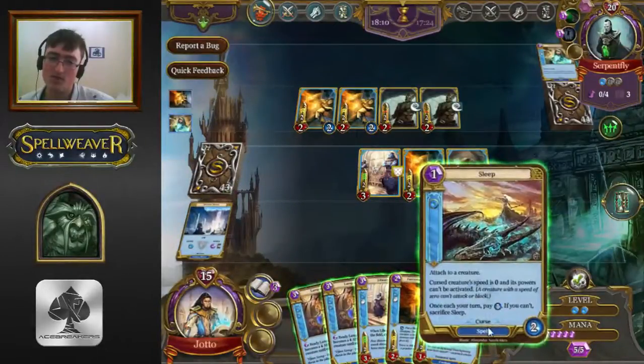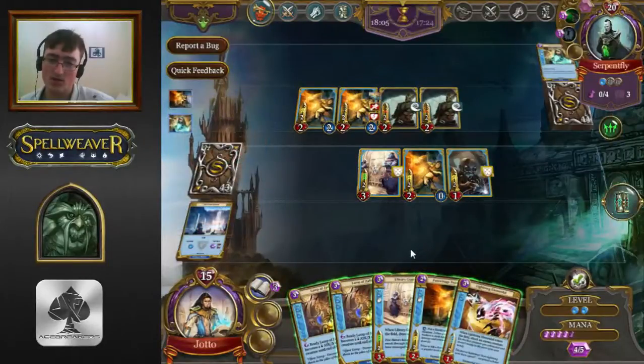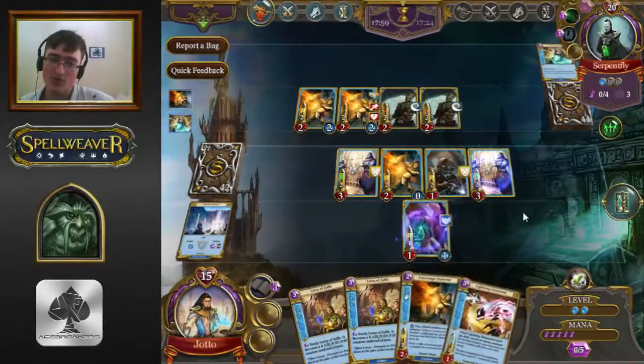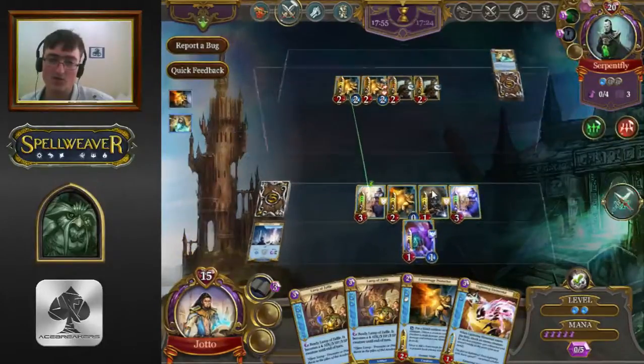Alright, double Lamp is nice. What we're going to do is sleep one of these. We're going to double attack into the other one. And we're just going to play Library Guards. Should have played Library Guards first. That was a mistake. Church Storage. It's already worked out, but we should have played Library Guards first. Mistakes were made. Alright, so what we're going to do is attack twice into one of these.